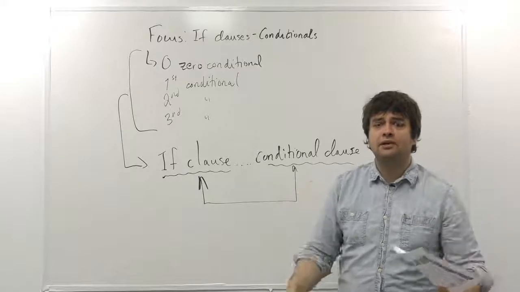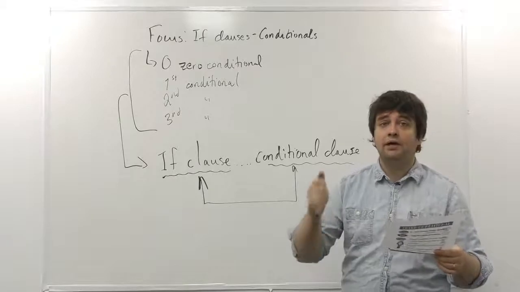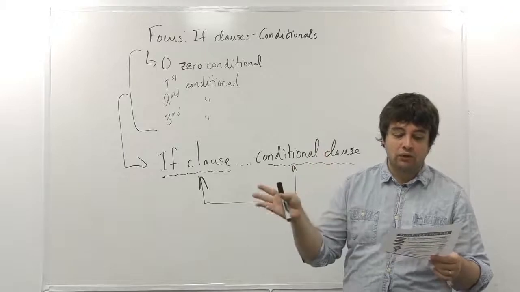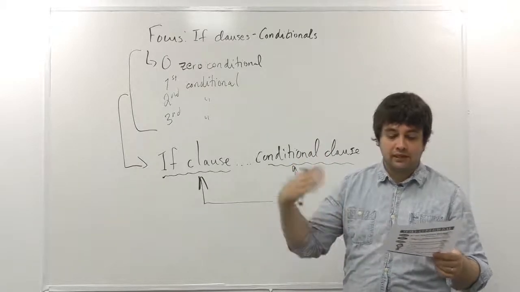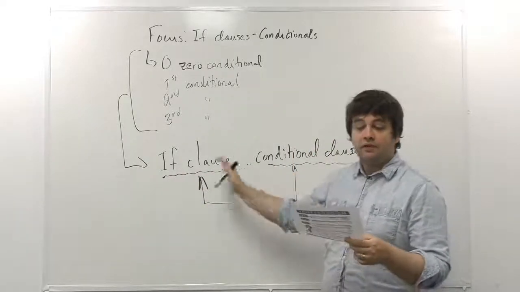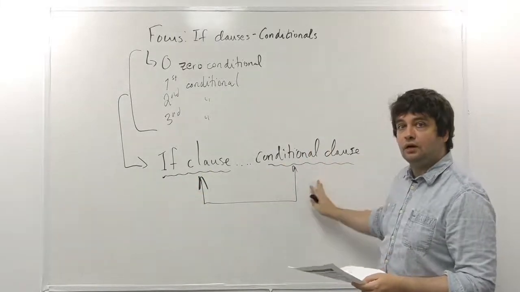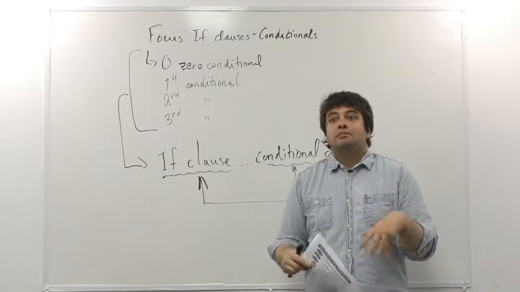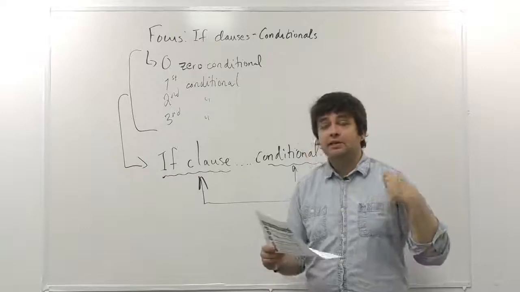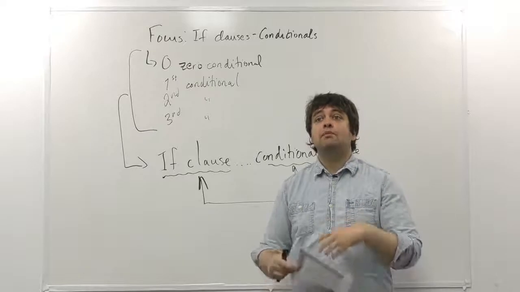I think the first example here is something that everybody has talked about before. If I won $1 million, I would buy a car. So again, you got would, base form of the verb, and then something following, right? So we got our if clause, and then we have our conditional clause. If I won $1 million, if clause, I would buy a new car. Now again, this is something that is maybe not going to happen. Probably it's really not going to happen. It's an imaginary situation. So that's what you have to keep in mind.